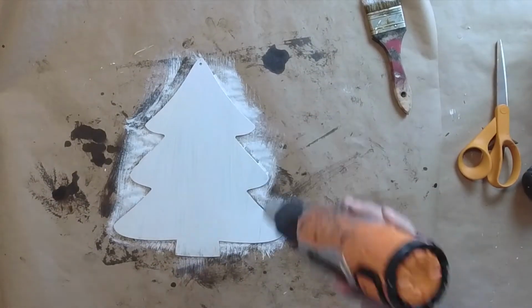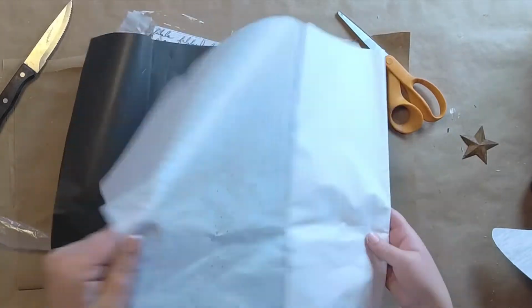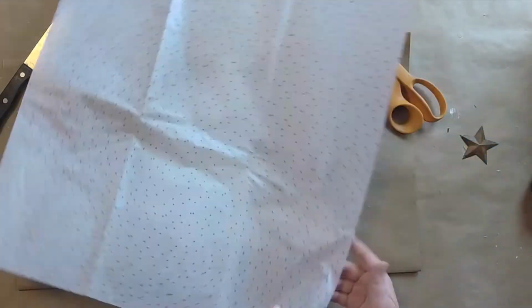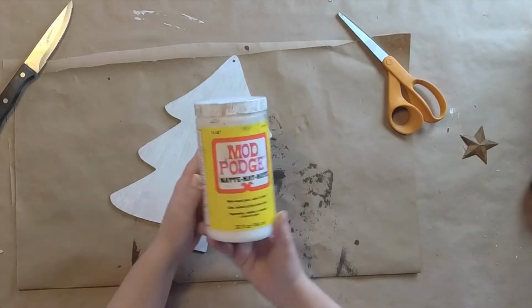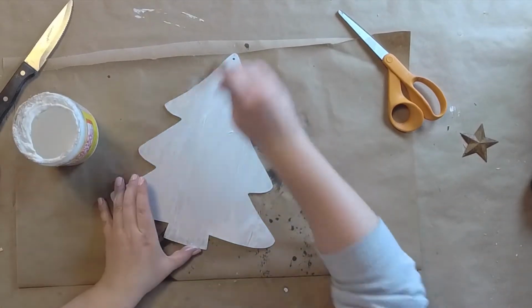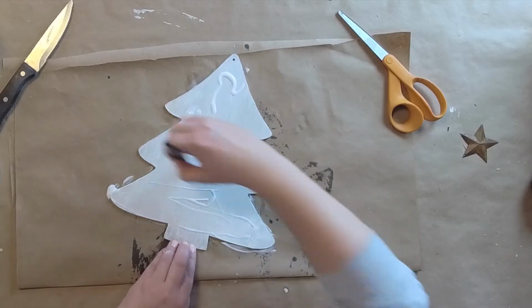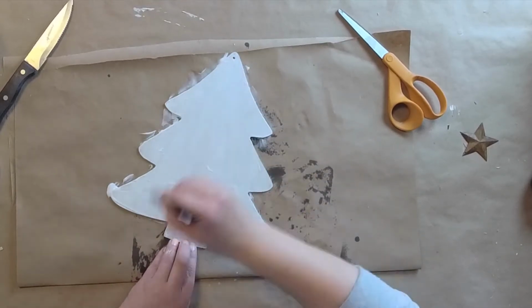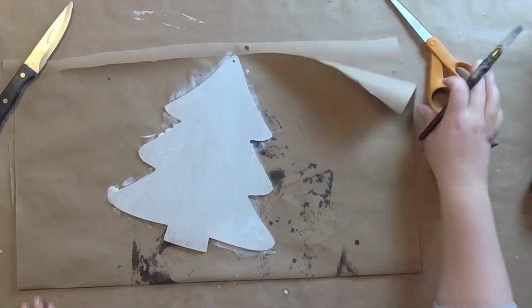So now that I have that on, I'm going to give it a nice dry. Then I got this cute tissue paper at Walmart, and I'm going to use the polka dot for this project. So you see when I lay that on, the white comes through. If I had the stain, it probably would have come through the dark stain and you wouldn't have seen it that well. So now I'm going to add a good layer of Mod Podge. Make sure you thin it out pretty good here.